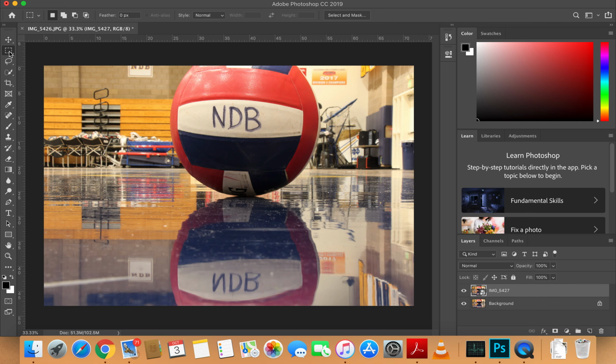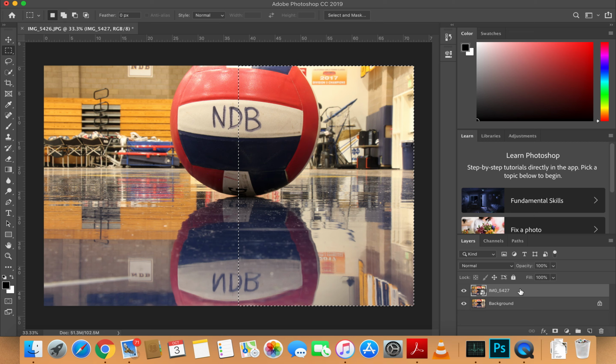To do this, I'm going to use this rectangle marquee tool. I'm going to go to about halfway through and I'm going to click and then start dragging. And you'll see, there we go. Now I'm going to unclick. This is what is selected. So everything inside of these little, we call them marching ants. I don't know why, but that's what they're called. And that shows that this is an active selection.